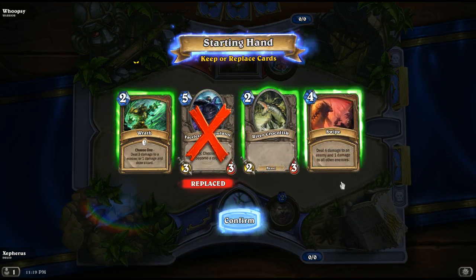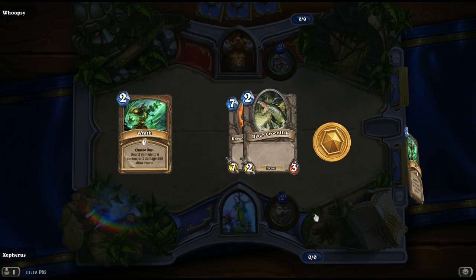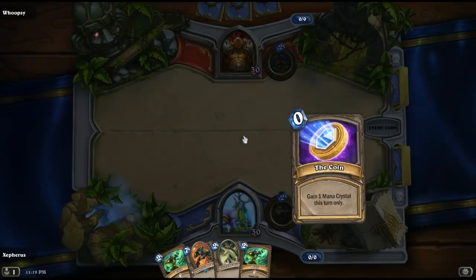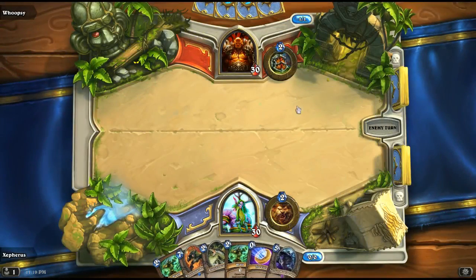So we'll get rid of that. Swipe, I kind of want to keep. But we already have Wrath as removal, early removal. So we'll toss that away. Hopefully we get a more early game card. That's the opposite of an early game card. Okay. Oh, hey, welcome back, Faceless Manipulator. I love you too, bro.